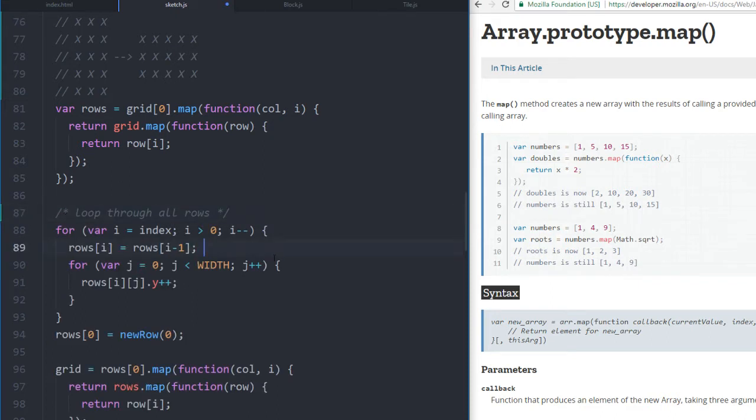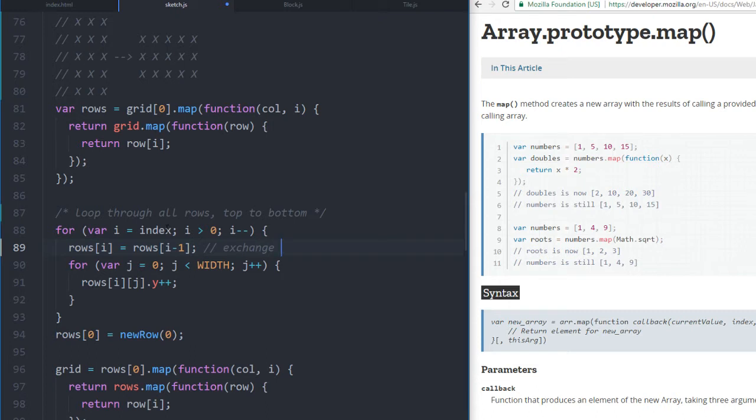Loop through all rows, top to bottom. Yeah, we are going from top to bottom, correct? I think we are. I is greater than 0.